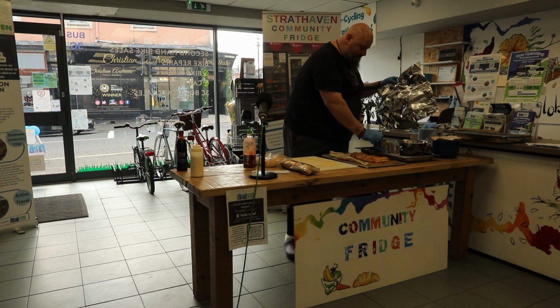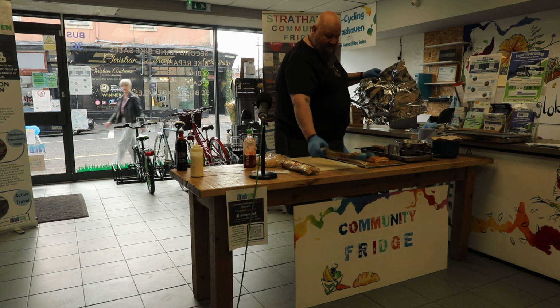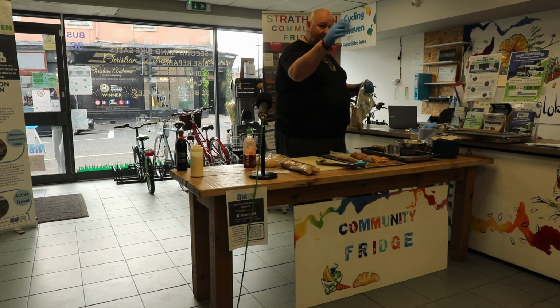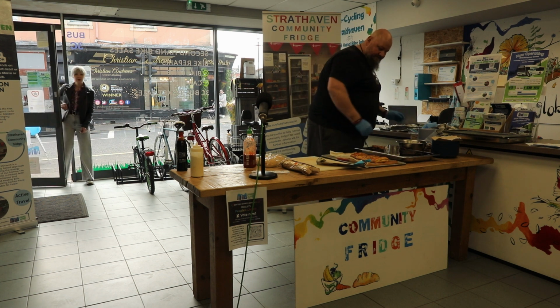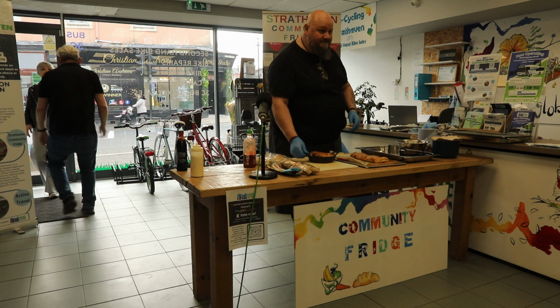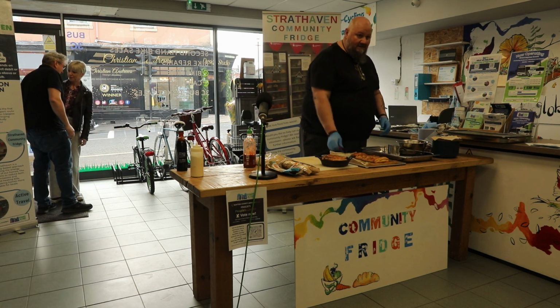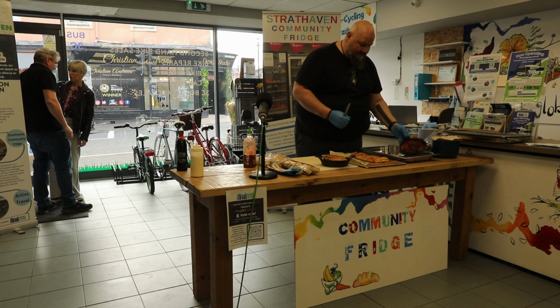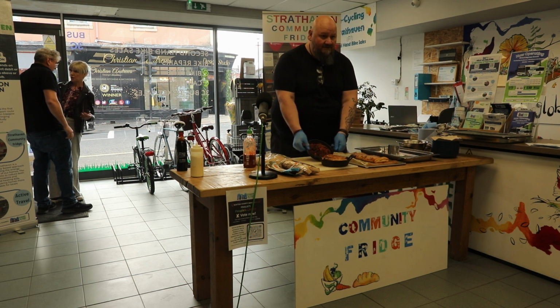The next 2 dishes that I did, and that was the packet of short crust pastry. So you could use puff pastry. You're not restricted. It's just a case of whatever the fridge has got, and don't be shy. The next thing I did was a toad in the hole. So there was a packet of chipolatas there. Alison was quite adamant, what were you going to do with these? So I turned that into two dishes.